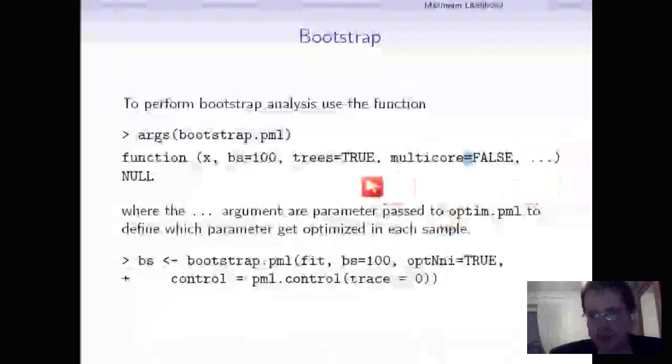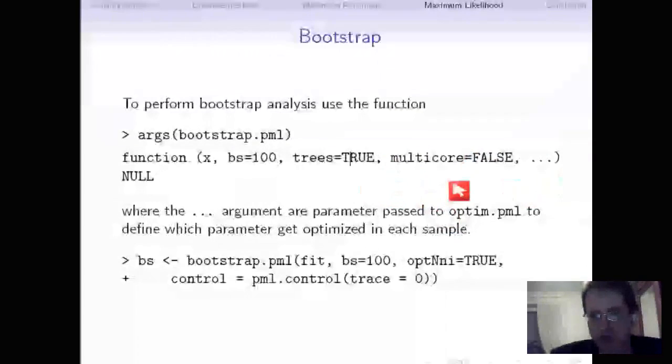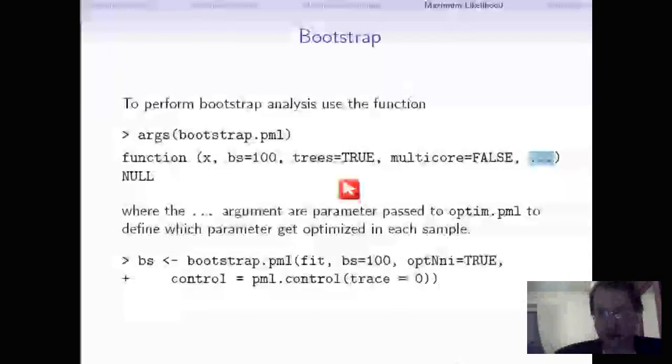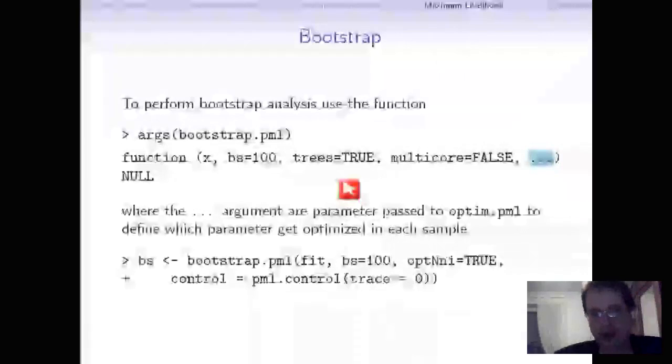And then quite often in R, if you're not used to it, you have this ... argument, and this ... argument lets you define what you actually want to do with it. Normally you give commands to a function which is called internally by this function.